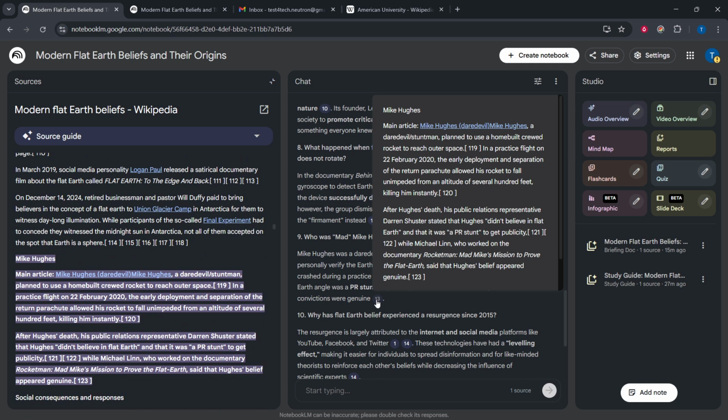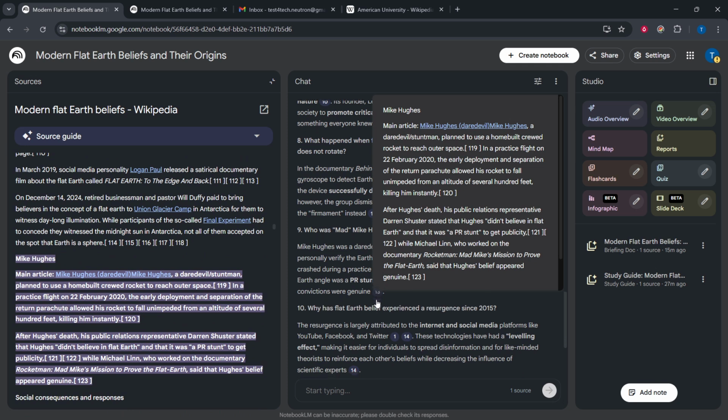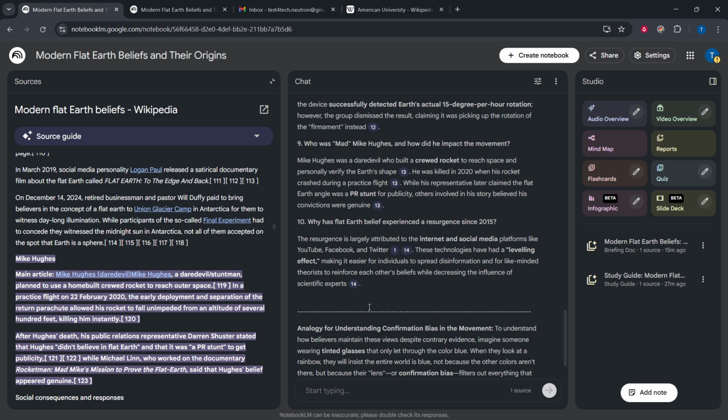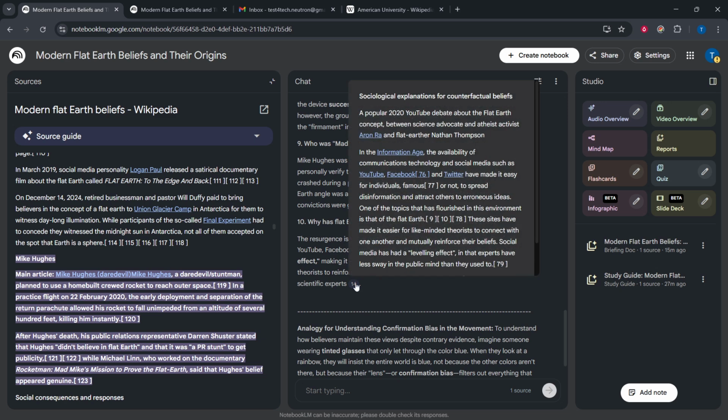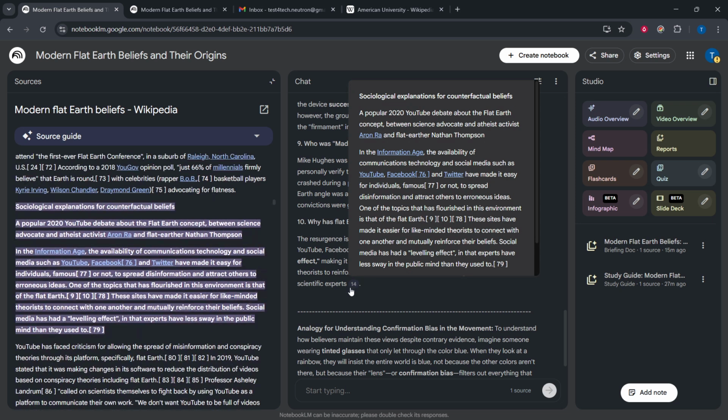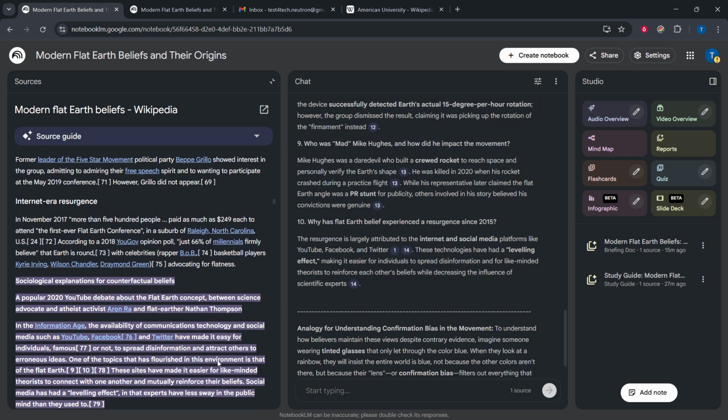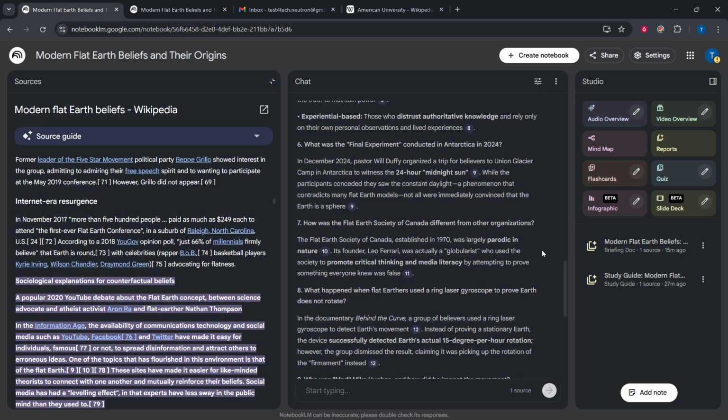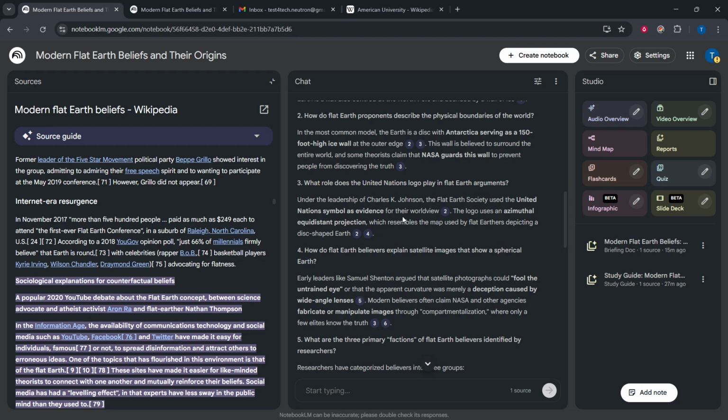If you're not seeing citations, refine your question to stay closer to your uploaded materials. Mention key terms found in your sources, or ask for evidence within a particular document. As you review answers, think of the bracket numbers as a built-in audit trail. Click, verify, and keep what stands up.